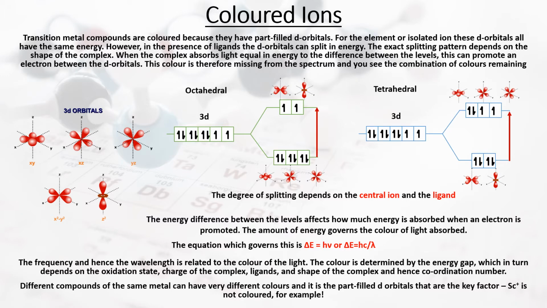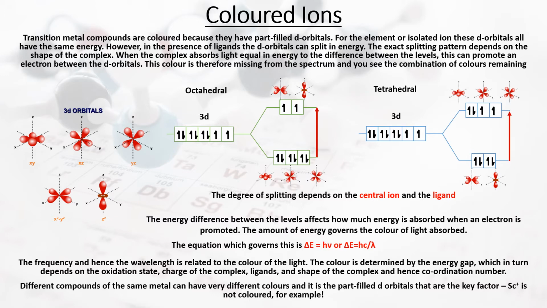And so what that means is if we think about bringing our ligands in towards the metal along those axes, ligands we think of as having lone pairs, negatively charged, or at least a negative electron cloud. And our orbitals from the metal atom probably contain electrons, negatively charged as well. So bringing these two negative things along the axes to meet each other is a very repulsive process. Therefore, things go up in energy. And then conversely, our orbitals that lie in between the axes don't feel as much repulsion, because the ligands are being brought in along the axes and these orbitals lie in between them, and therefore there's less repulsion. So these actually go slightly down in energy, they're slightly stabilized.